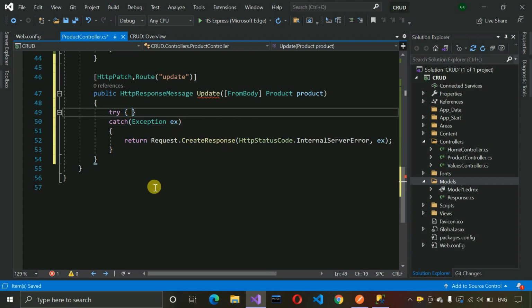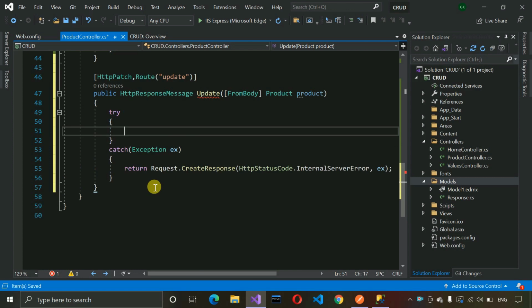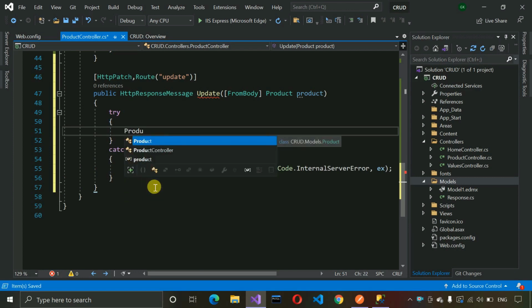So you can see the error has been removed from the catch block. Now in the try, basically, first we need to check whether the ID which has been sent to us is correct or not.